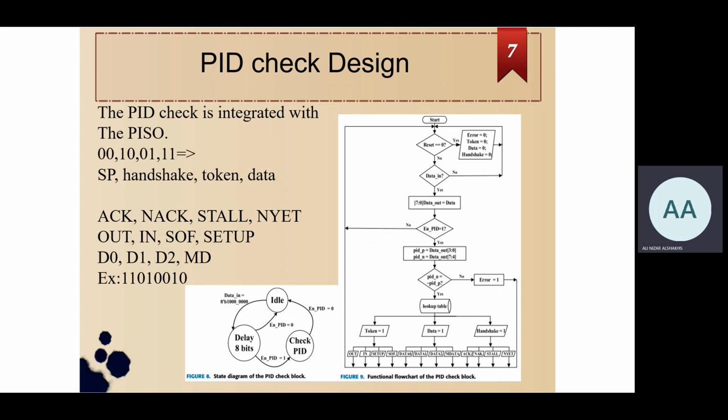But the first module is the PID check. The idea of the PID check is that it will check the type of the packet that will be sent from the FPGA. The packet can be data, can be token, can be handshake. There is no implementation for the special packet, which is the fourth type. We can see there are some subtypes for each. So for each type, the total will need 4 bits. That's why in this implementation of the PID check, 8 bits will enter. 4 of them will be the packet type, and the other 4 will be the negation, so that we know that this is a packet type, not just any 8 bits.